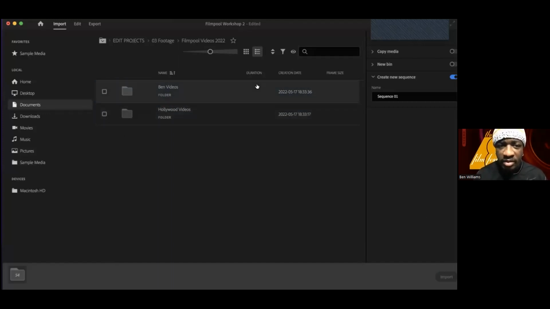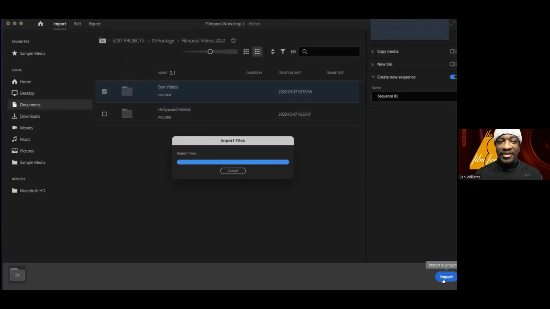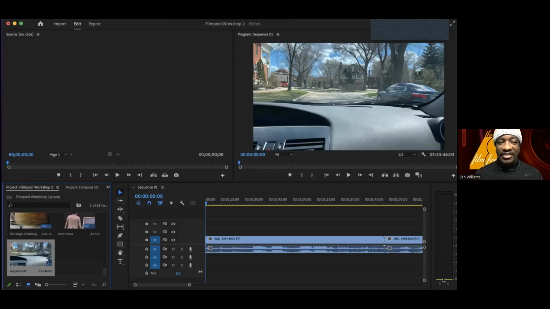It's very odd. Why are you not selected? Come on, there you go. You're not working with me here. You see how every time I highlight it, it keeps going to import. Okay, so let me show you my way of how I would import it, because this is really acting weird. Okay, there we go. You can import. There we go. All right, cool.